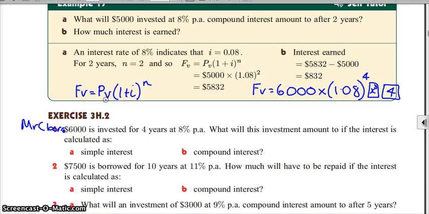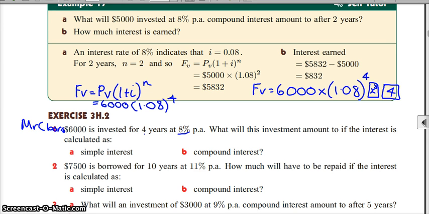So the present amount that I am borrowing is $6,000. I'm borrowing that off you, so you don't know the future value yet. We don't know what we're paying back yet, so you have to work with the other information. I know that you're going to lend it to me at 8%, and we know that it's over 4 years. It's in the question.